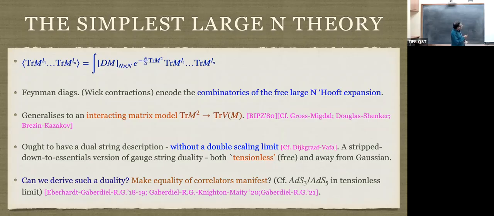By the way, many of you who have studied large N theories would be familiar with the classic paper of Brézin, Itzykson, Parisi and Zuber, which showed how in the large N limit, and later beyond as well, you can solve for this. So this is a case where you can actually go away from the free theory, to an interacting matrix model. And of course, there are a lot of developments to do with taking a double scaling limit of this potential and so on.